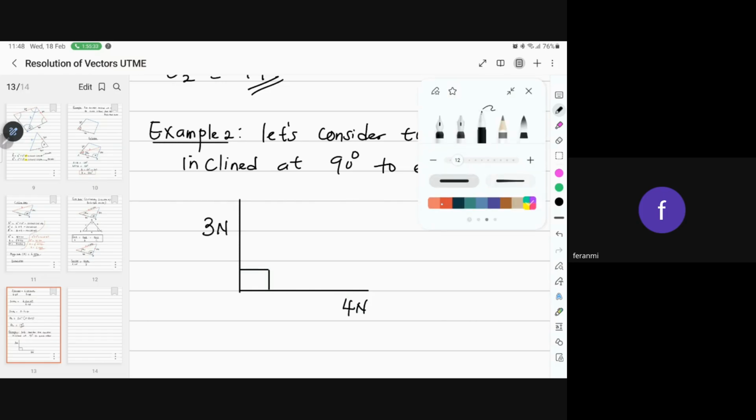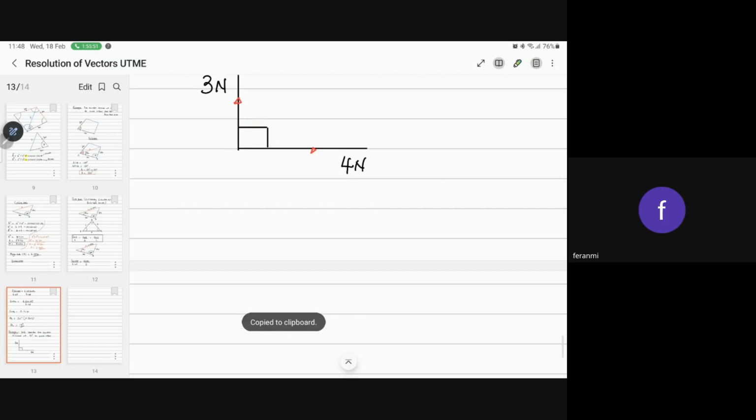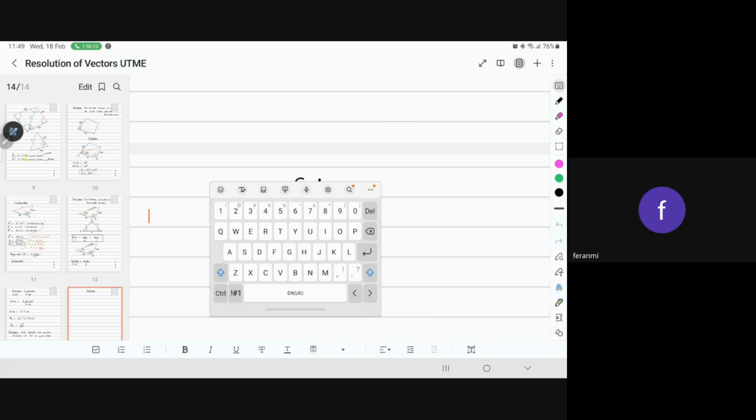Now remember, as always, you're going to form your parallelogram. Please follow me, brethren. Are you still with me? There's an angle here and there's an angle here. So now if they're inclined at 90 degrees, let's find the resultant vector. So as always, let's copy this guy. Let's form our parallelogram, right? Because anytime we are dealing with those cases where it is inclined, we'll make use of our parallelogram law. So let's apply parallelogram law here. I want us to see something, guys. Let's apply parallelogram law to that very right angle triangle.